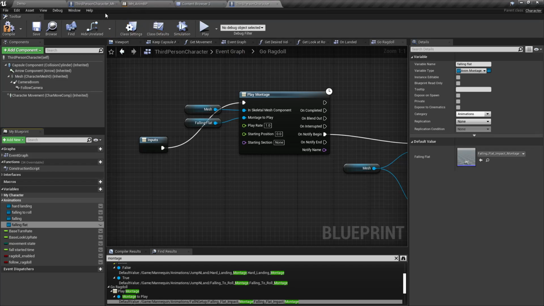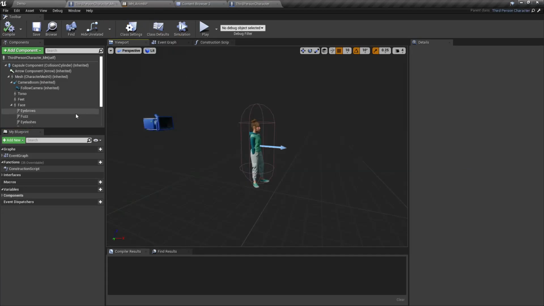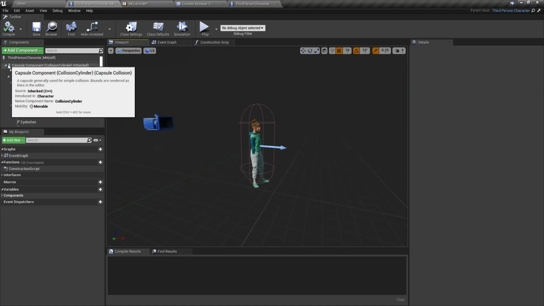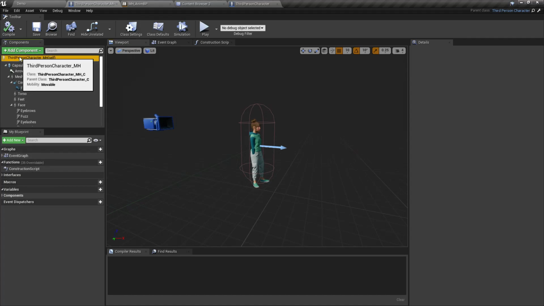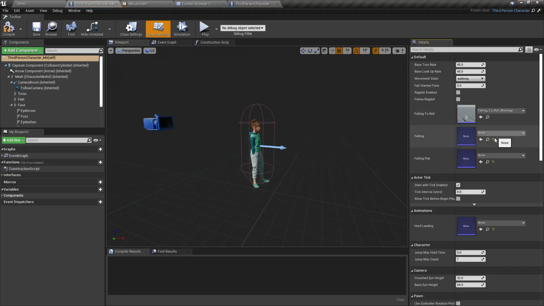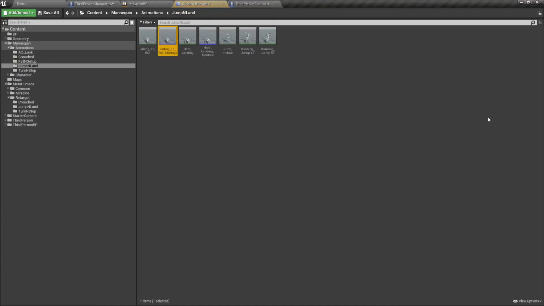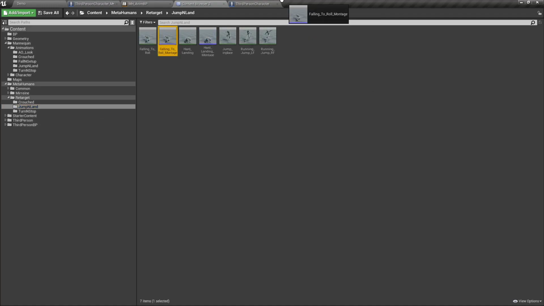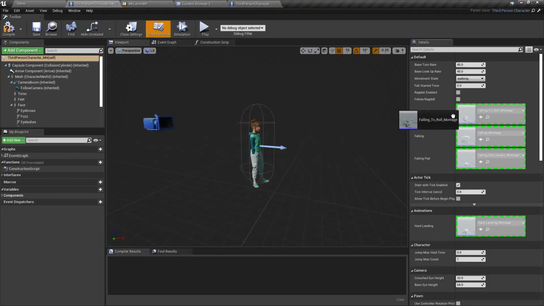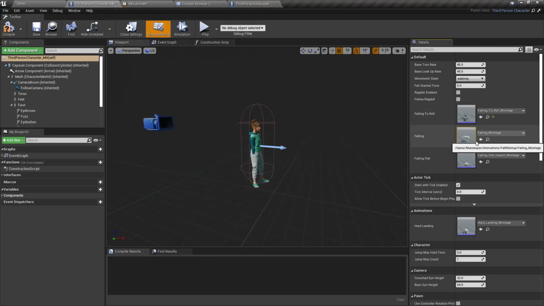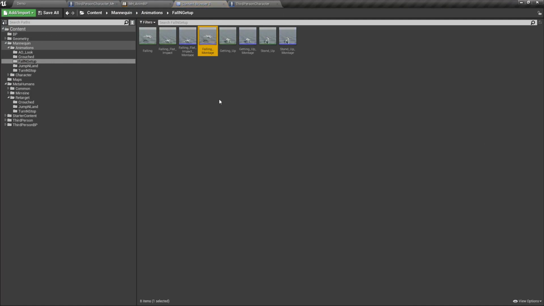Okay, now for the metahuman character I can override them. If I select the self, let me reset them first. Fall to roll and hard landing. Fall into roll. And fall in montage.